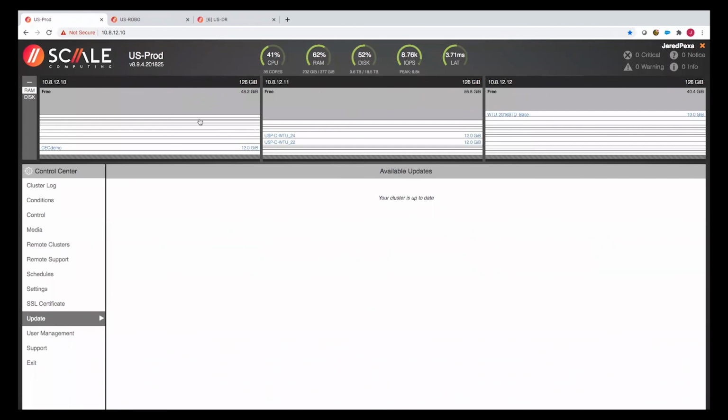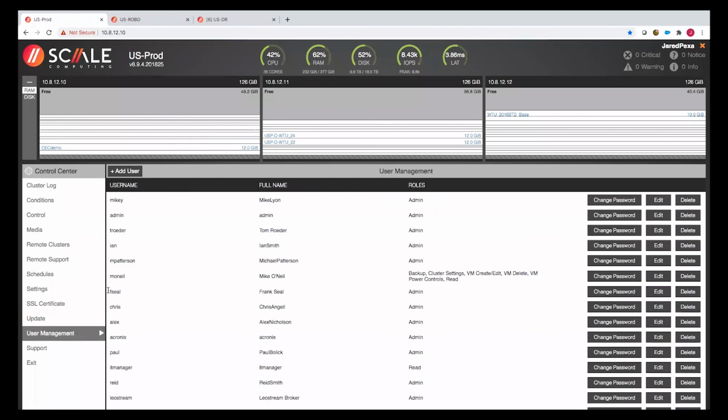Live migrate the machines off of node 2, put them on 1 and 3, apply update, and so on for however many nodes you have in the cluster. So I have sales guys that like to say, hey, you could do this at noon on a Tuesday. And I mean, I guess technically you could, from a technical perspective, I'd still recommend doing it on what you deem more of a slow time, but virtual machines all do stay up and running during that update process. So the idea of having to come in on the weekend, bring stuff into maintenance mode to do updates, that goes away in the Scale world.